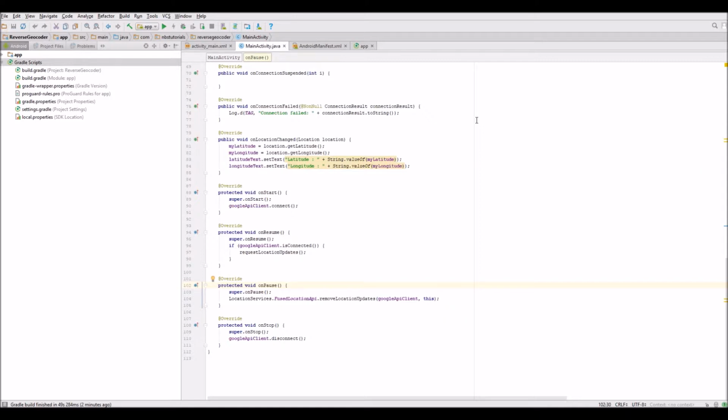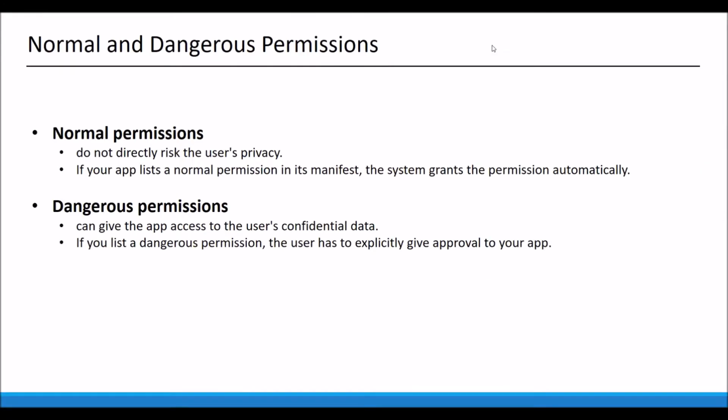So as you'll probably recall, or probably well know by now, in Android Marshmallow, which is Android 6, there was a change which required the user to explicitly grant or deny permissions to things like locations or the phone. These permissions are classed as dangerous permissions in the Android system. It's something we need to dig into a little bit deeper and have a look at. So the changes were made in Android 6.0. The Android system defines normal permissions and dangerous permissions.